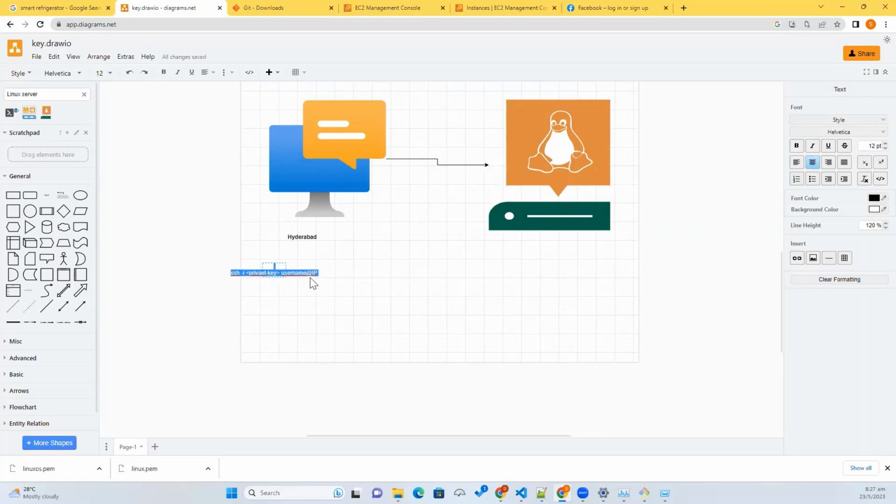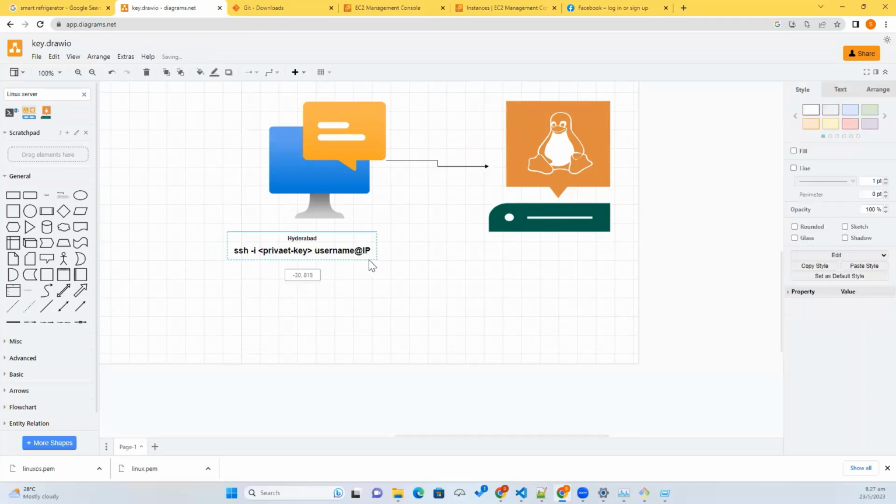Then this laptop is sending the connection request to the server. It should accept the connection. If you are the right user, then it will give you the connection. Otherwise, it will not.